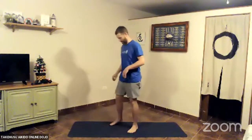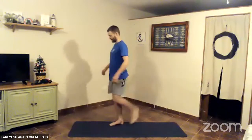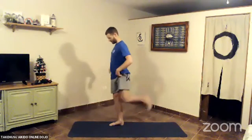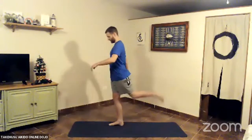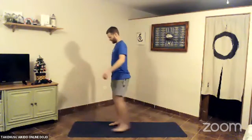Yeah, just shake it out and then go to the other side, just swinging. And once you feel stable, just start to open the movement out a little bit more. To the front.